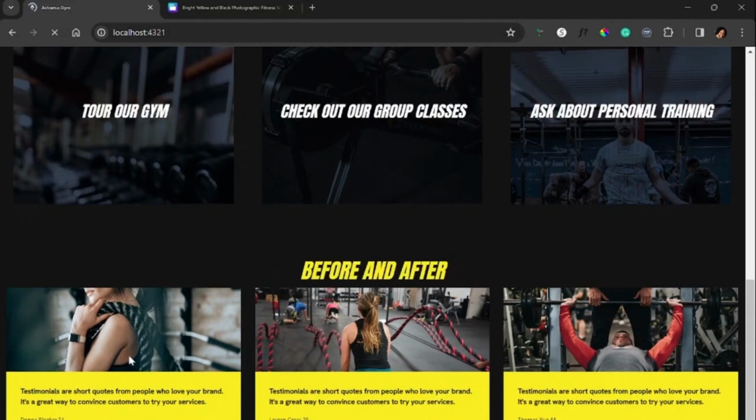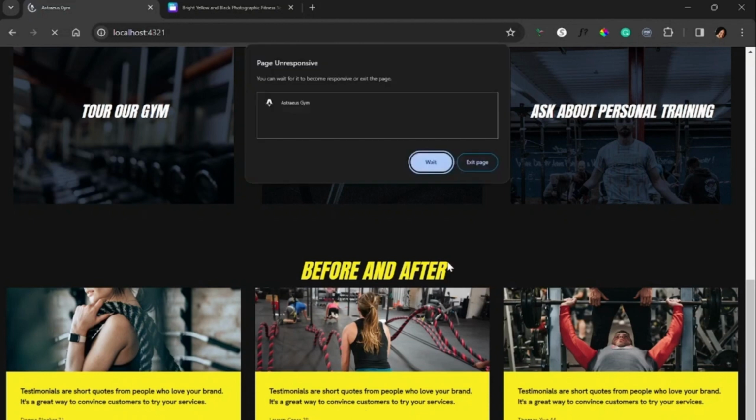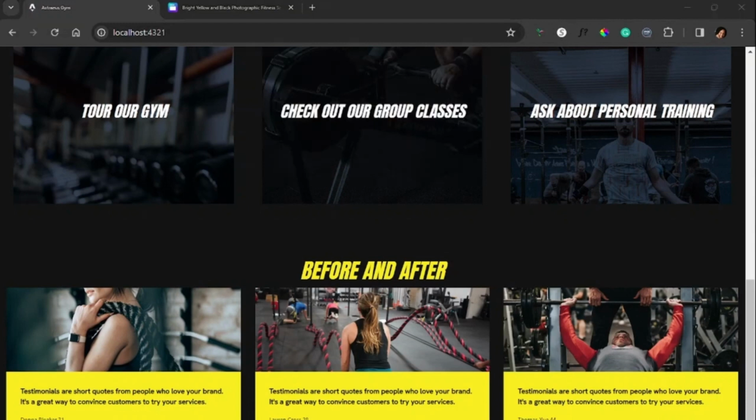Obviously you can change the images like I said. And yeah, we've got before and after, we've got the card, we've got the testimonial, got the author's name and the age. So yeah, let's continue.